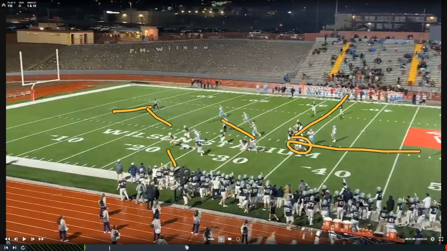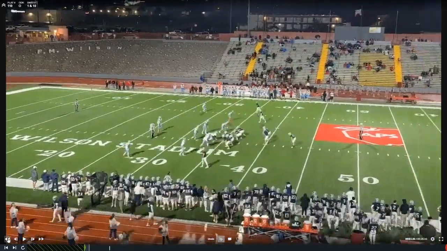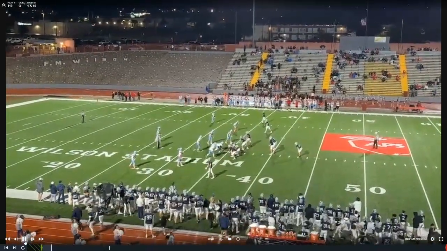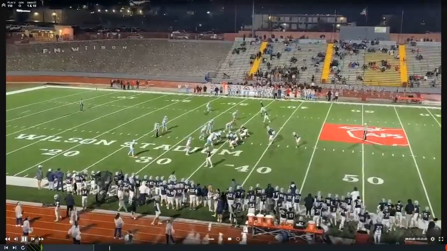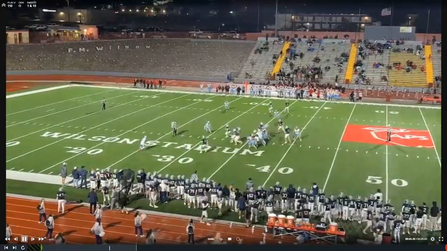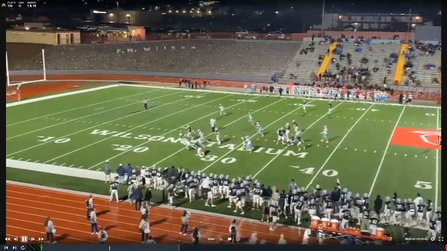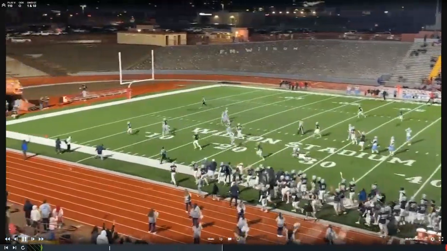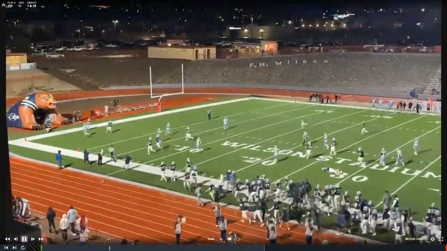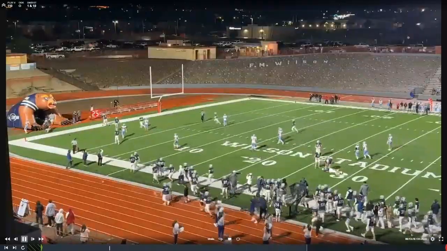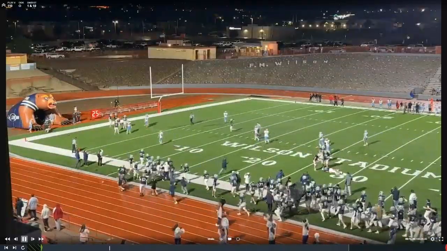We do. Unfortunate that we miss it, but we need to have better visual mechanics and understanding of where plays are developing and where we need to look so that we don't miss these types of plays. This is pretty egregious by this defensive player. I'll let you see it one last time. He hits him twice, once in front, once in back, and then he jumps on top of him when he's on the ground. And we can see this player is seriously hurt and down on the ground.